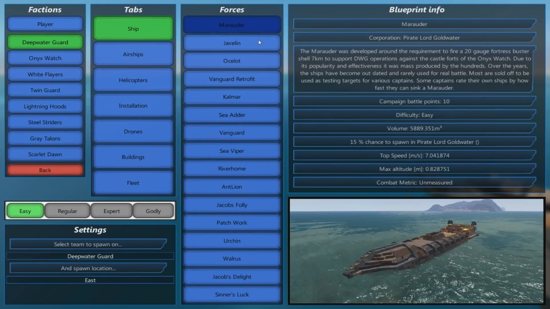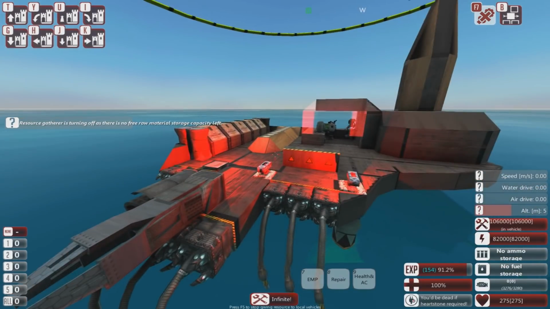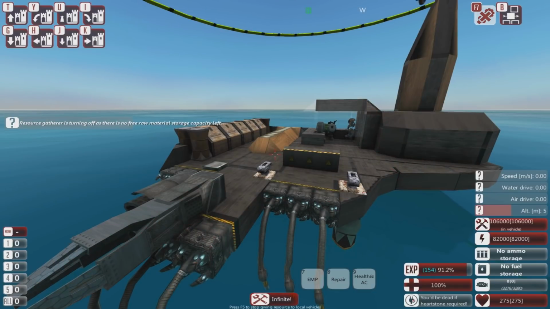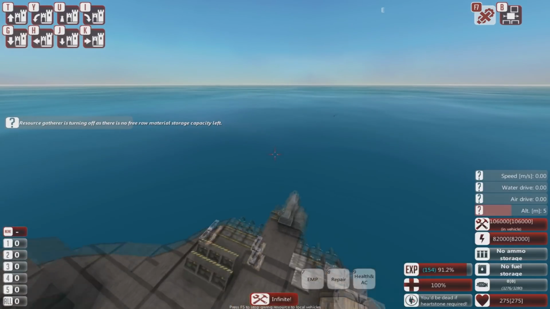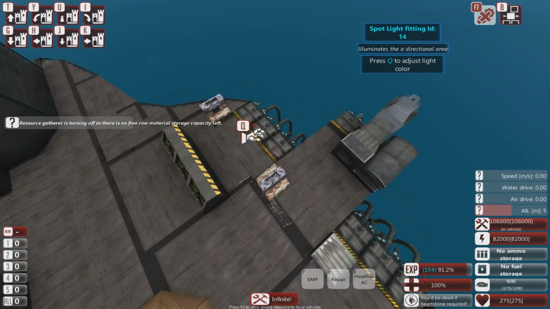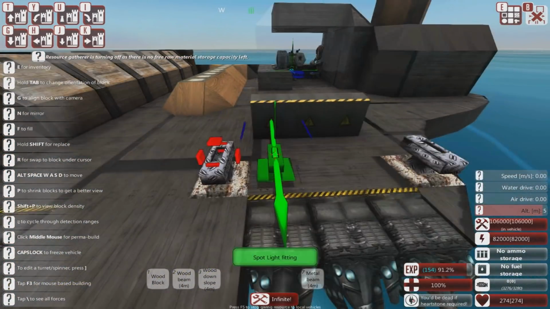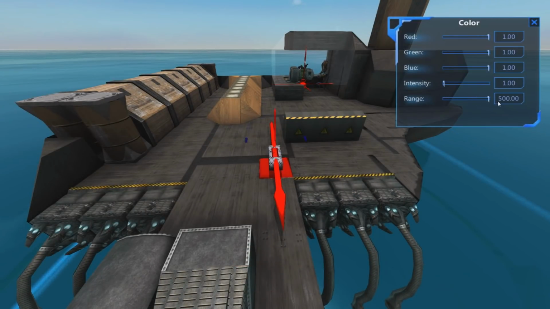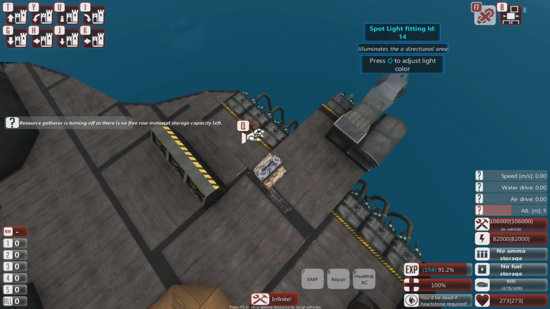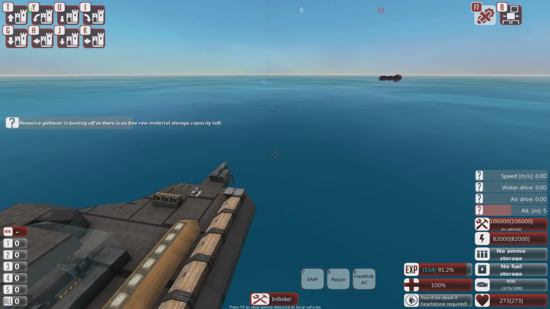So let's spawn an enemy, our old friend the Marauder. Turning off. And the lights are on. And lights are off. So yeah, that's just one tiny example of what you can do with ACBs. This, I think, I might just have to stick on. Actually, let's see this spotlight thing, because spotlights are freaking dope. You could stick them onto anti-aircraft stuff. Range? Yeah, let's set that up. Let's see how awesome this is. So let's spawn in the Marauder again. Turning off.